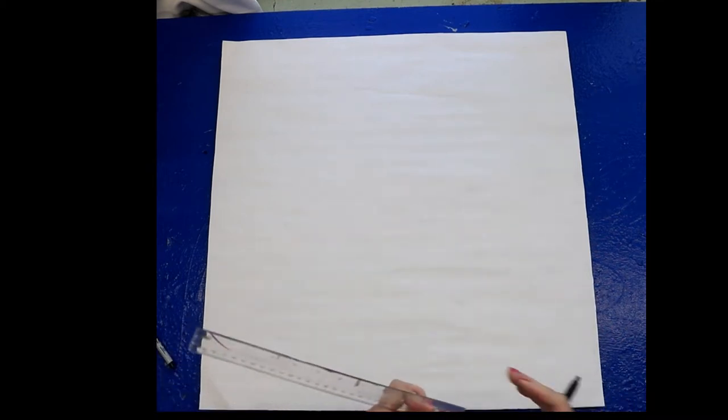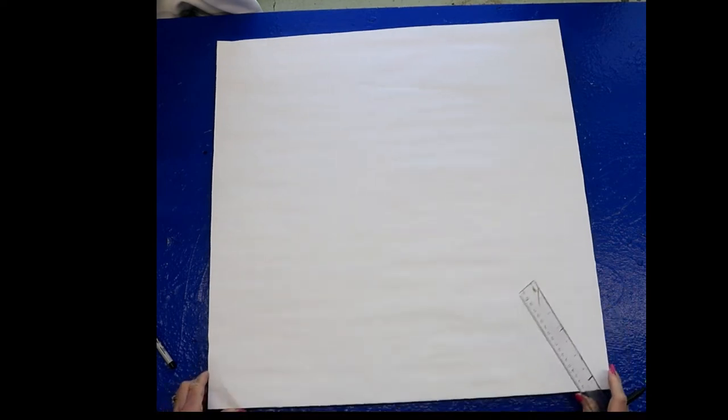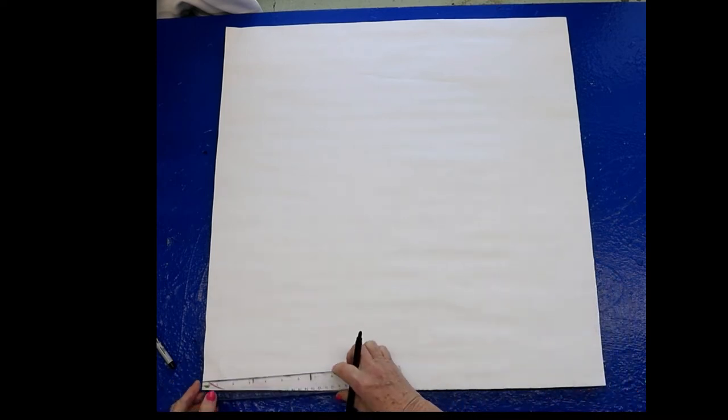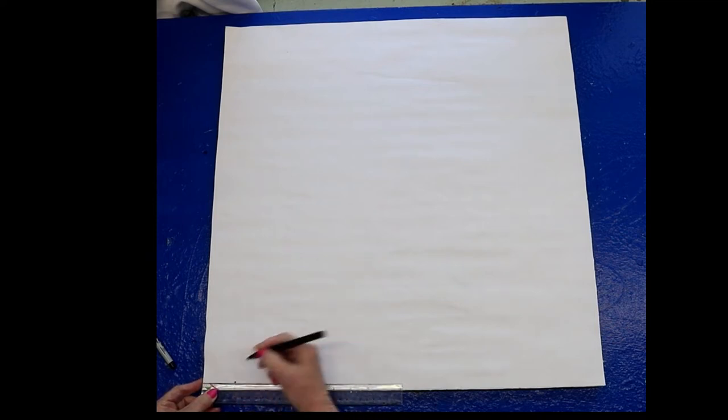You know what? I'm going to use my small ruler that I already marked. Now I'm doing the one for you like I did mine. I put a 2-inch border. So I put my ruler, not where the ruler starts, but on the zero, and I'm going to mark 2. Then I'm coming over here to the other side, and I'm going to put it on 2, and I'm going to mark right at the zero.